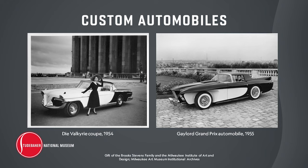All right, so we'll go on here past some of his custom automobile work. He worked for a long, long time for Evinrude, or OMC, the umbrella organization, Outboard Marine Motor Company. For most of his career, they were one of his longer lasting, reliable clients. And so some of his designs for Evinrude are some of my favorite because some of them are very utilitarian, some are just off the wall.